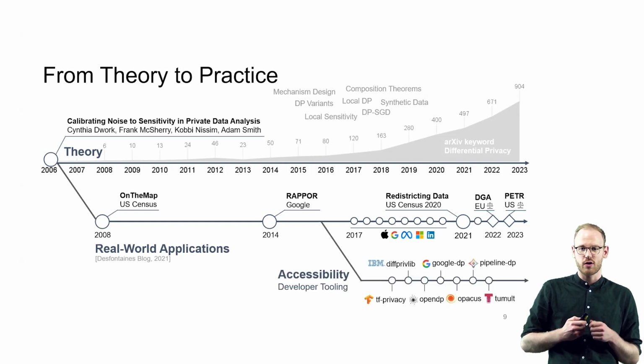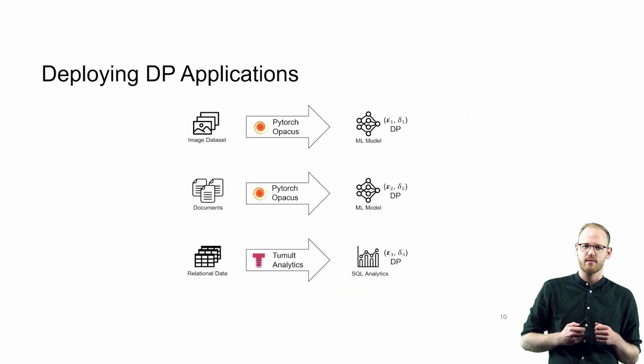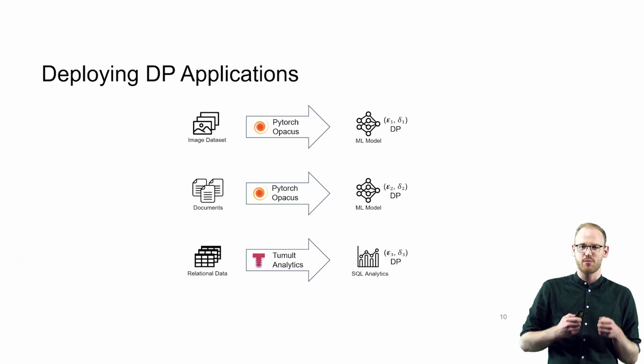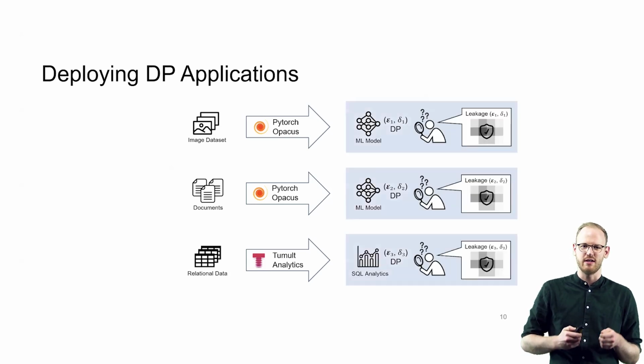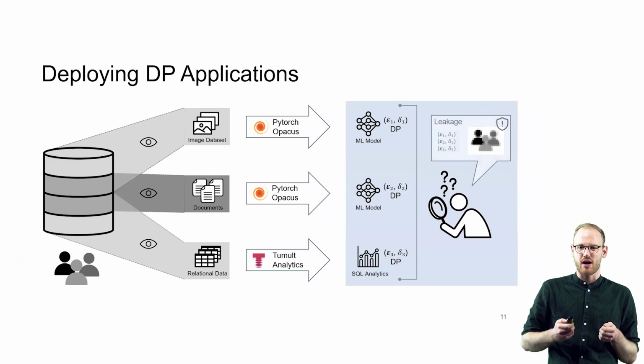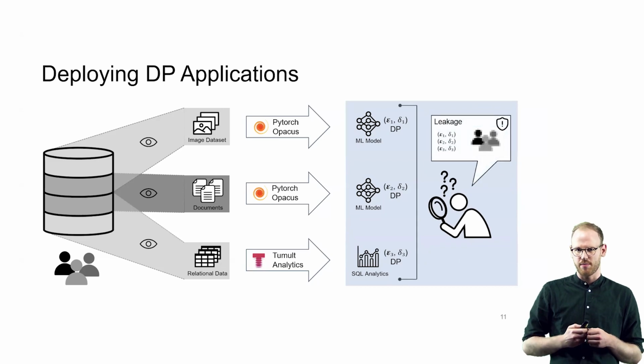These deployments have sparked important efforts focused on tooling for DP. Today, the developer ecosystem for DP is fragmented across different libraries, each enabling DP computations for specific workloads. Here's where we stand today in terms of tooling for DP. In practice, DP applications are rarely deployed in isolation, and the problem is that the existing DP frameworks provide only per-application guarantees. However, as all of these applications interact with the same user's data, we risk underestimating the real privacy costs when we ignore this cumulative impact.